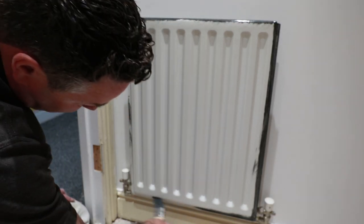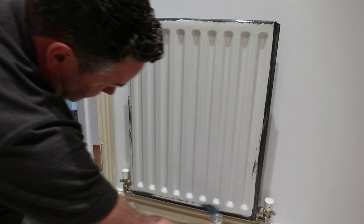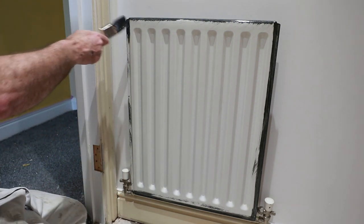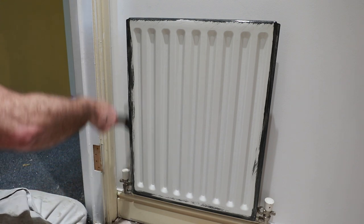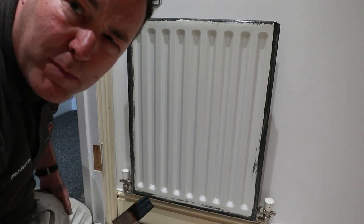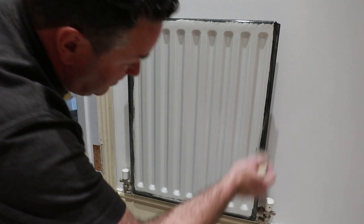If it's oil based, you'd have to wait because you'd be doing one day and one the next. So just going around all these sides now. Different radiators have different styles and patterns, but really the principle is exactly the same. So we've gone around all those edges.